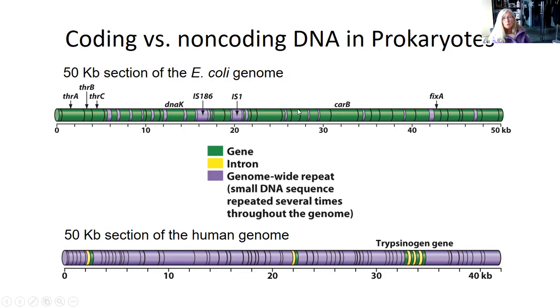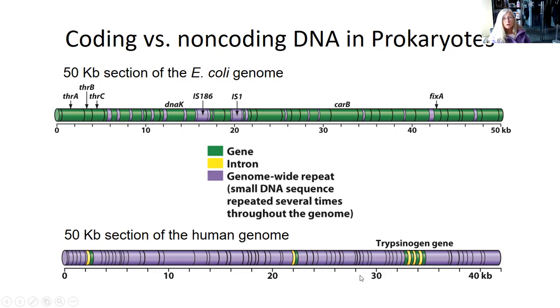Notice E. coli, most of its genome is coding DNA. Most of its genome are genes. And inserted are a few areas of non-coding DNA, which we'll talk about. These are intervening sequences, also sometimes referred to as transposons, that occur. And you'll notice that bacteria don't have introns. These are intervening sequences that are found in eukaryotic genes that literally have to be cut out of RNA transcripts before proteins are made with them. So those are non-coding regions of the DNA.